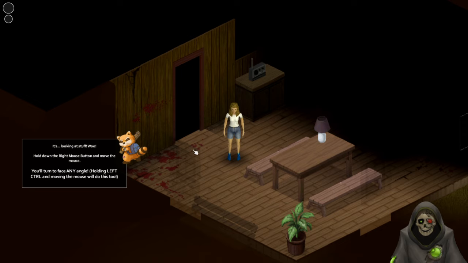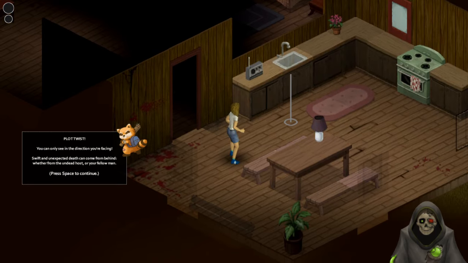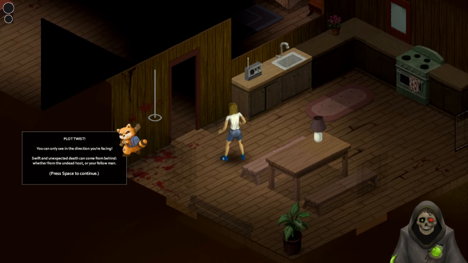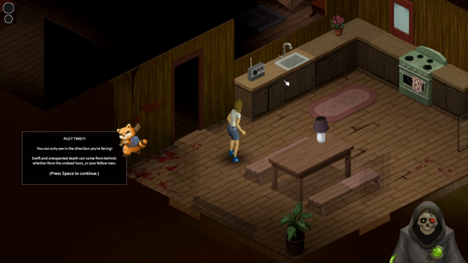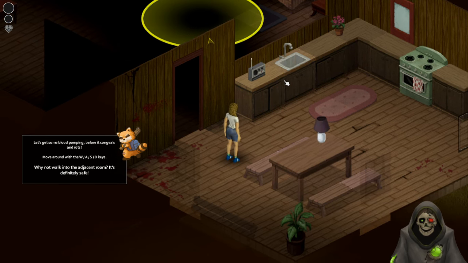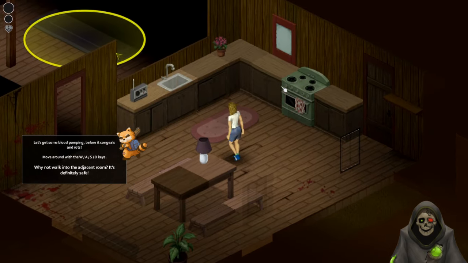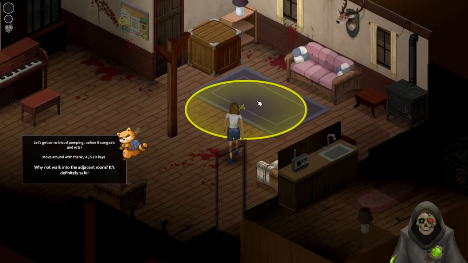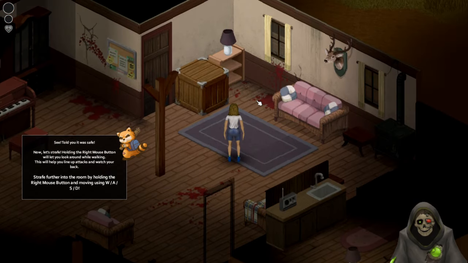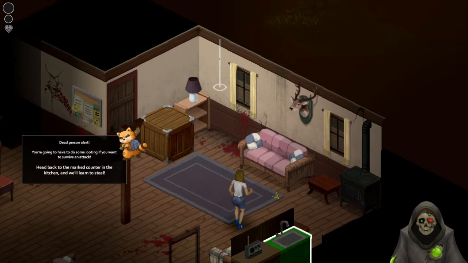Hold down the right mouse button and move the mouse. You can turn to face any angle. You're only seeing the direction you're facing. Swift and unexpected death can come from behind, whether an undead host or your fellow man. Get the blood pumping before it congeals and rots. Move around with WASD. Why not walk into the adjacent room? Now let's strafe. Hold the right mouse button down while walking. Go ahead and strafe around, of course.